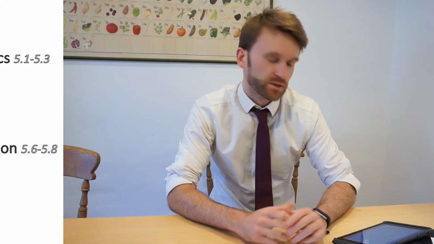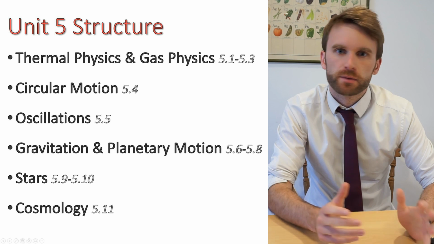So what's the structure of Unit 5 like? It's called the Newtonian World and Astrophysics. Module 5 is the only module which really feels like a journey, like you're going somewhere. We move from what we know and some really fundamental ideas that are required in order to understand the cosmology and astrophysics ideas that we talk about later. So take a look at the structure and you'll probably see what I mean.